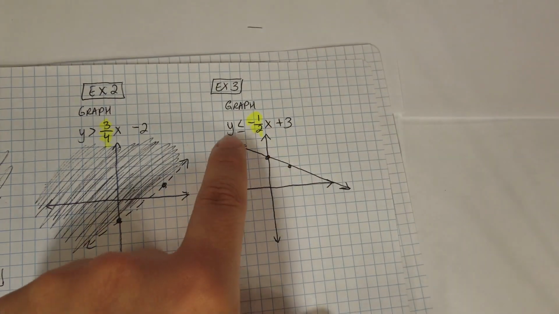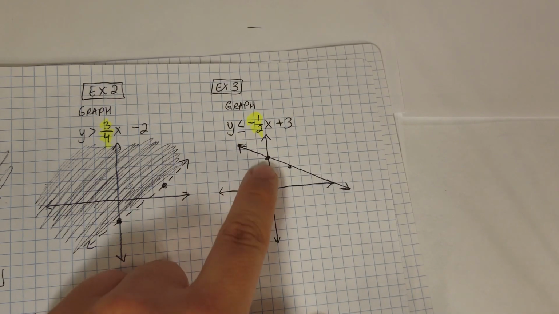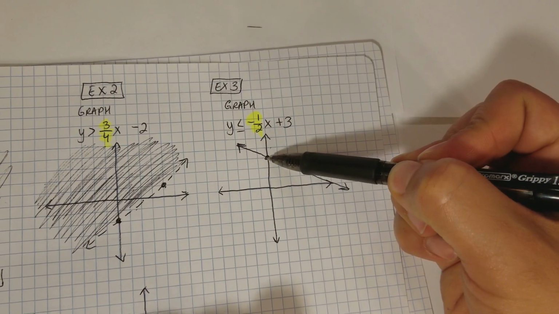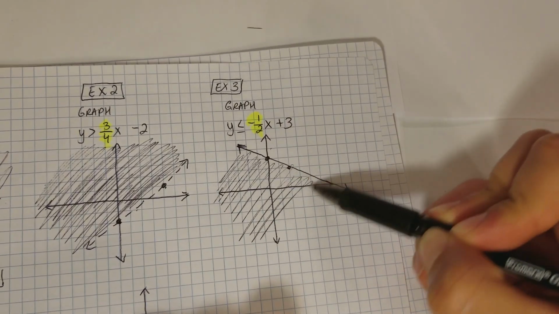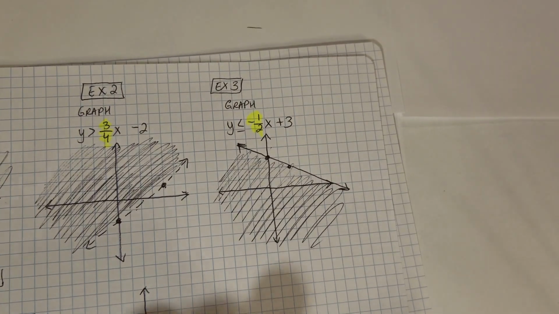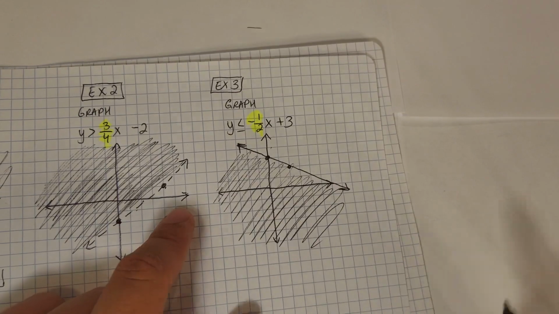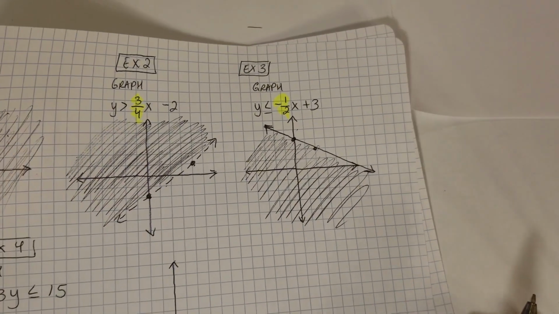Okay, and then do we shade above or below the line? Well, the little alligator is not eating the y, so we shade below. So if you're wondering which way is below, again, go to the y-intercept. Below that would be below the line. So shade it in. And this is the solution region for all of our solutions that we can possibly have, including all of the points that are on the line. So we have many, many, many answers.